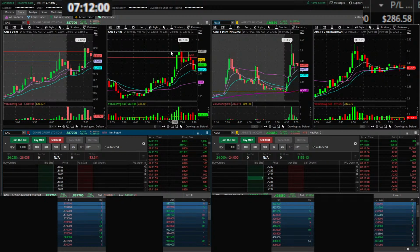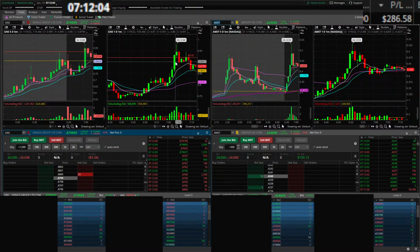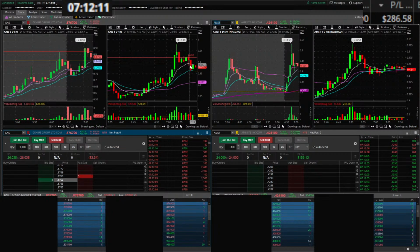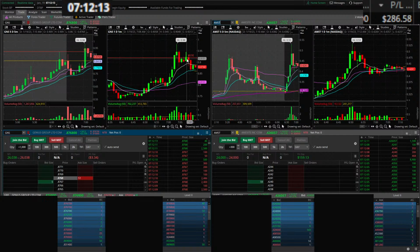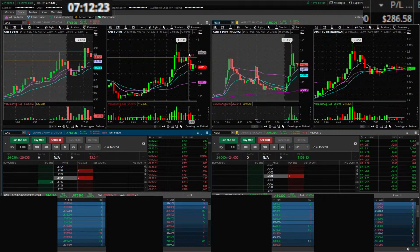So the breakout on GNS was from 88 to 98, and it happened pretty much instantly. So right now we're having that pullback to 88, and if we can start curling back up, this break of 95 should lead to a break of 1. Should lead. Doesn't mean it has to, but it should.